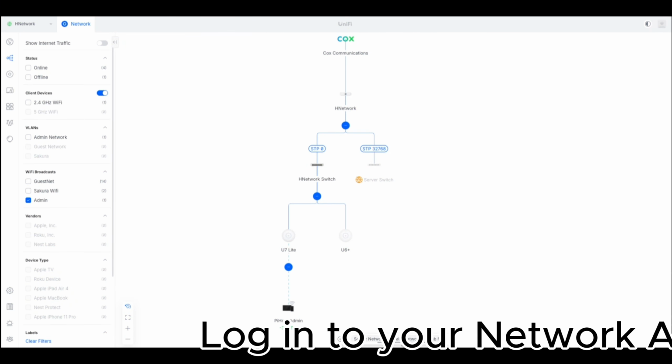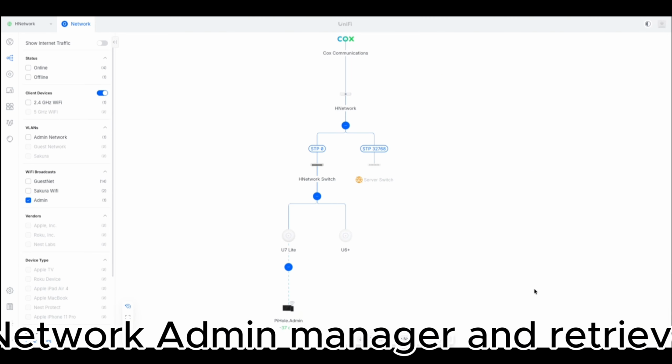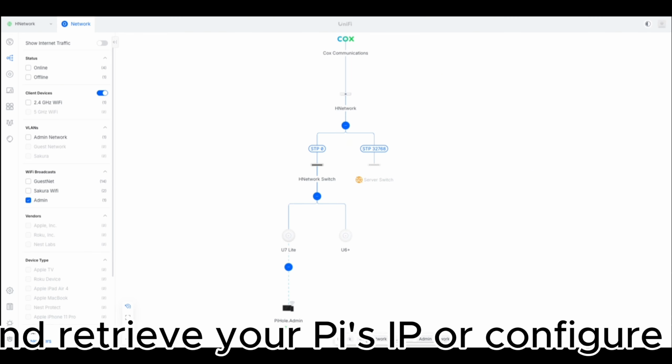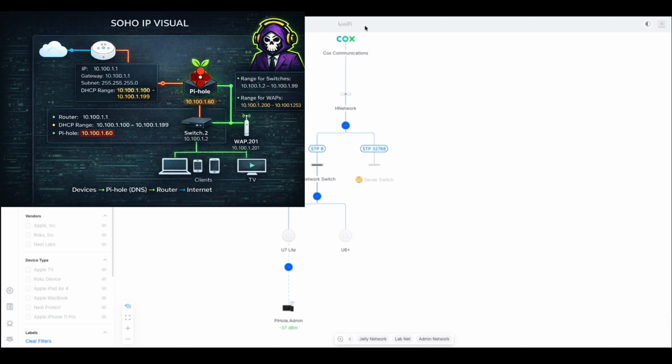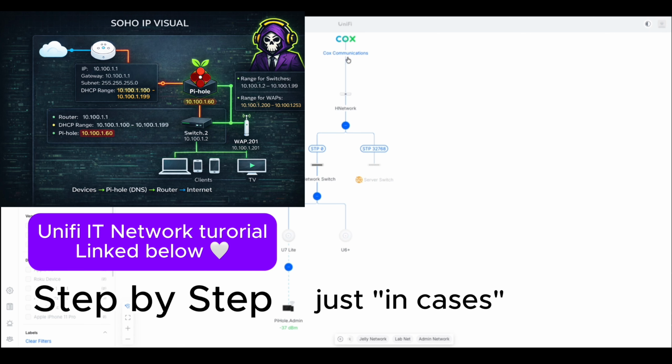Okay, so obviously our ISP and equipment might differ, but I'm going to show you the breakdown for myself. So I use Ubiquiti equipment. We have my ISP, which is going to be bringing in the internet to my router. The router is going to bring that to my switch. From my switch, it's going to go to my access point, and from my access point.